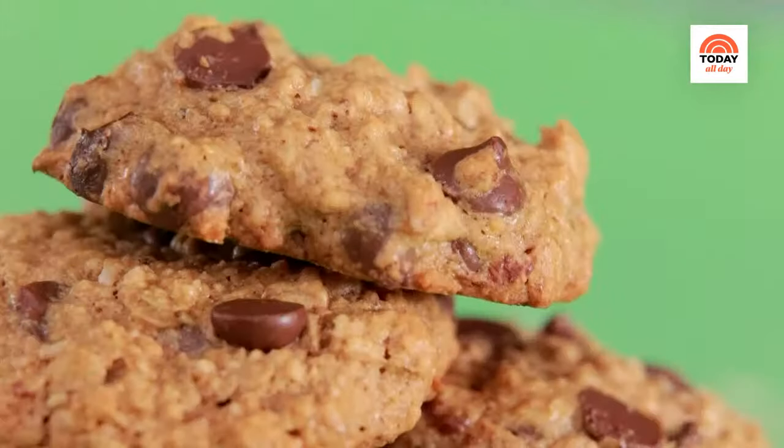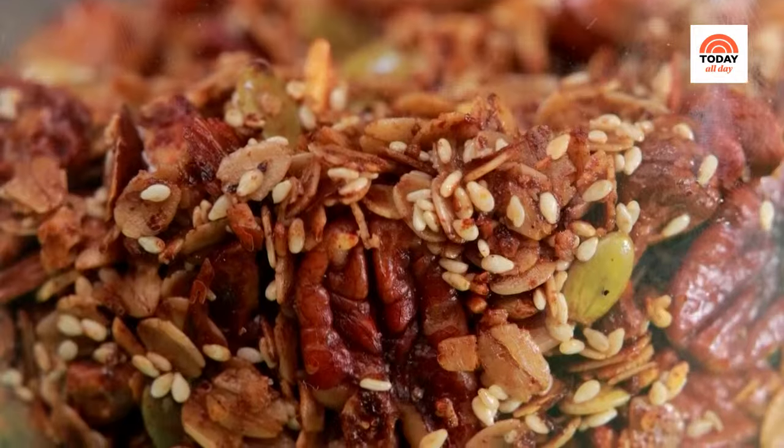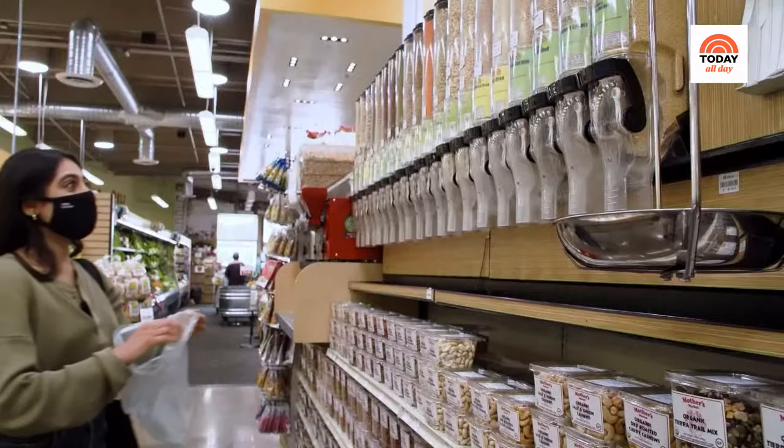Today we're gonna be making my favorite oatmeal chocolate chip cookies with some added fun, coconut, and then a really easy savory granola. How's that for a plot twist? Let's get started.